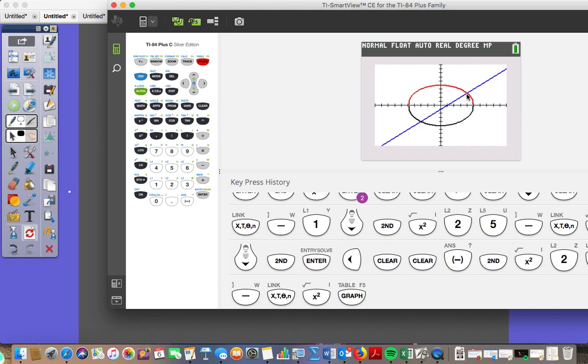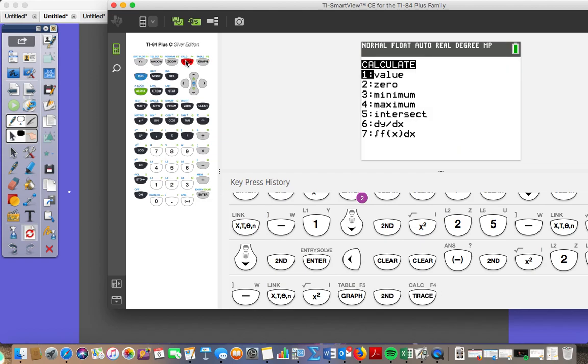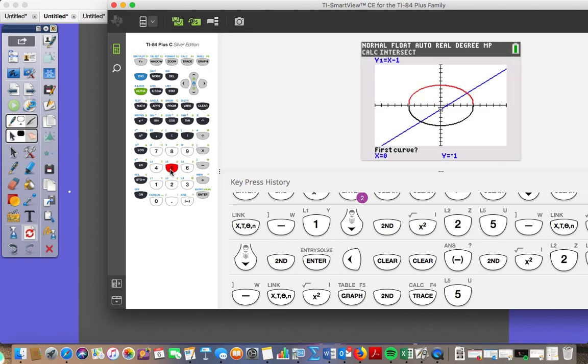Again, I can find it algebraically, but if I wanted to try to find it using my calculator, I'll go to second trace again, go over here to number 5, which is our intersect, and let's say I want to find the first curve being the blue one. I'll just press enter. The second one being the red one, which means I'm going to try to find that point of intersection. And then my guess, I could do that by going close. Doesn't have to be perfect. But pressing enter allows me to see that first point of 4, 3 as my intersecting point.